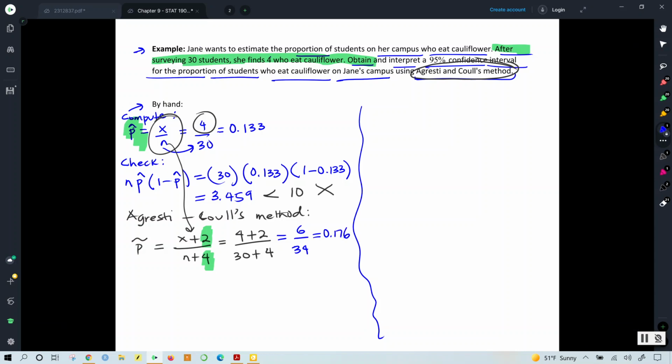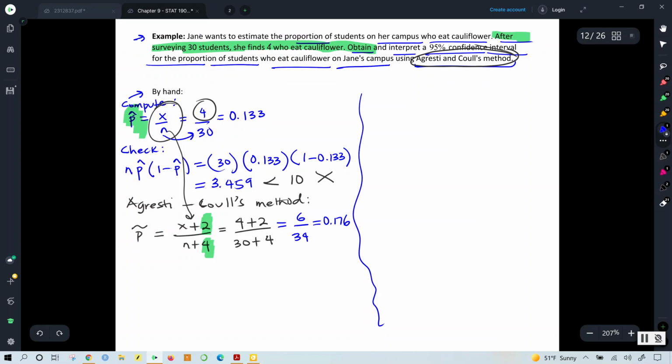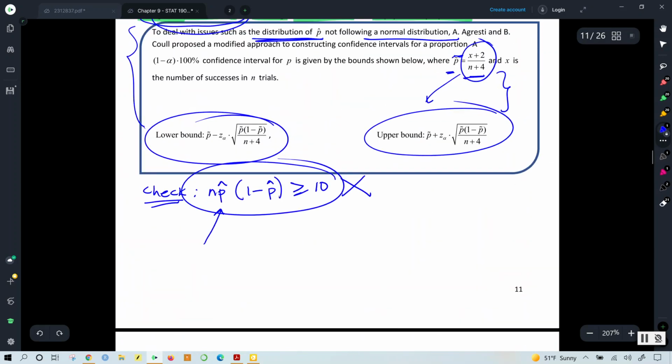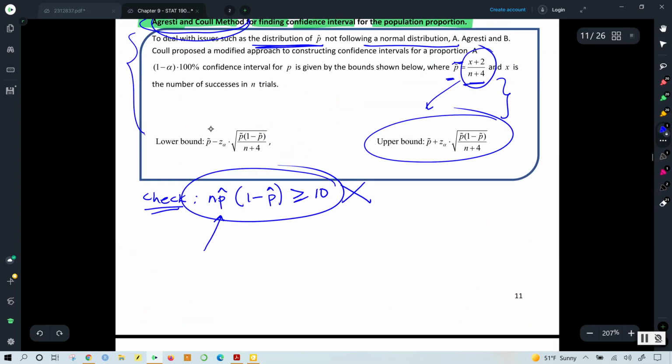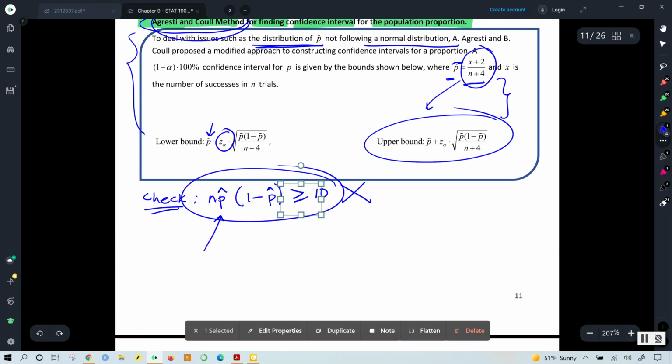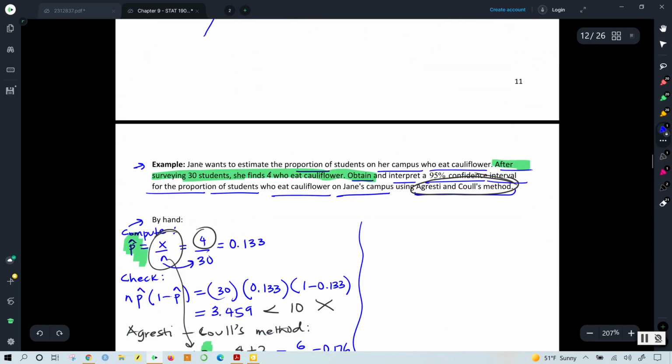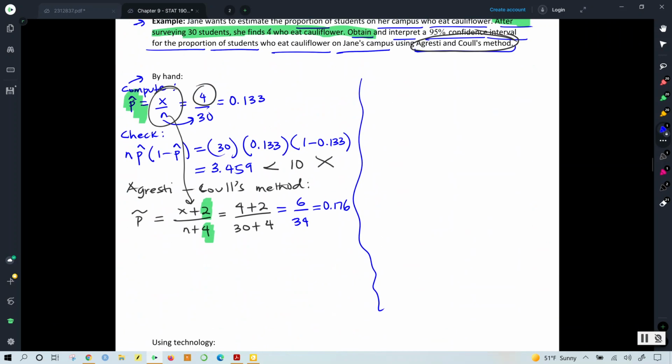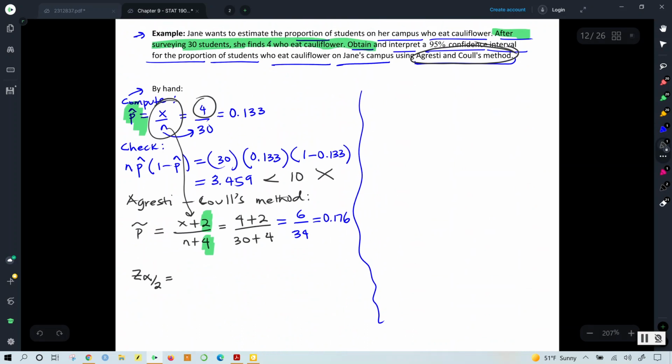Once we get this value, the next thing we need, in order to use the formula, as you might observe, we have gotten p tilde. We need to get z of alpha over 2. So what do we do? Take note, in this case, you will need to know how to do this by hand. StatCrunch is not very effective at getting the correct answer in this case. So please do pay more attention than usual as we walk through this problem.